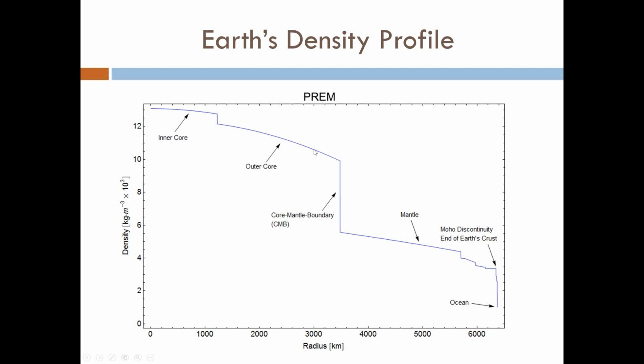Then we can see the outer core, it's liquid. We can see there's a gradual density change until we get to the core mantle boundary, and have a look at that. Massive change in density, almost half. The lower mantle is almost half as dense as the outer core. For that reason, the mantle will always float on the outer core. It cannot sink into it. And then we have the mantle, pretty consistent change in density. And then we have some distinct points, particularly here. So the MOHO discontinuity, that's pretty significant.